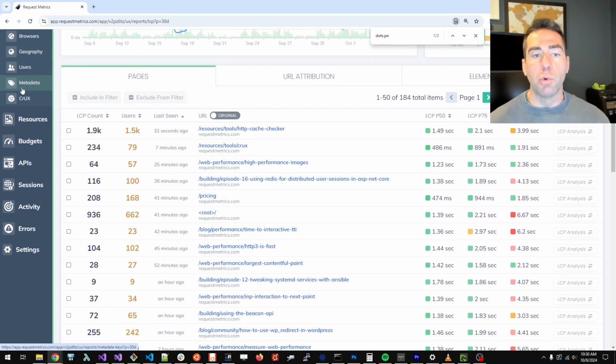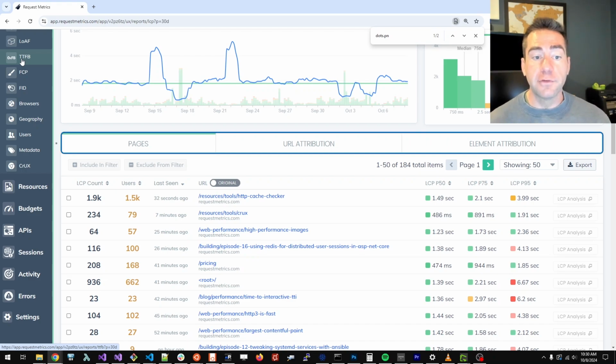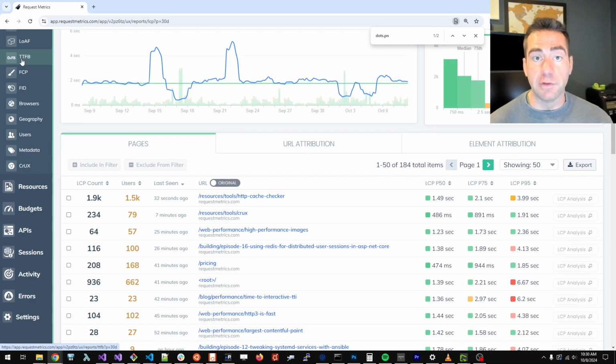But probably the most important section of this page is actually this data table. And this data table has three sections. The first tab is all of the URLs for your site broken down by LCP. So you can see what the LCP is for each URL and whether it's good or bad, and that helps inform you whether you need to investigate. But LCP has two other critical pieces. Measuring it is important, of course, but so is fixing it.